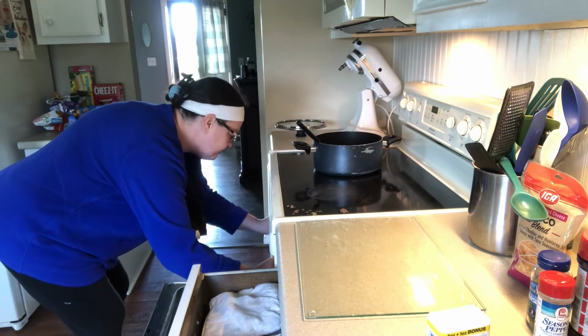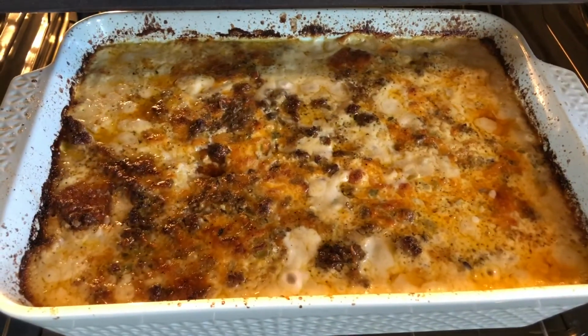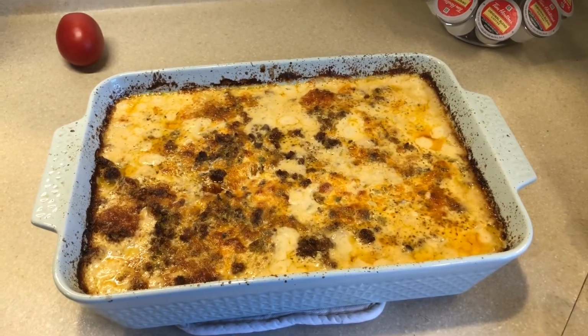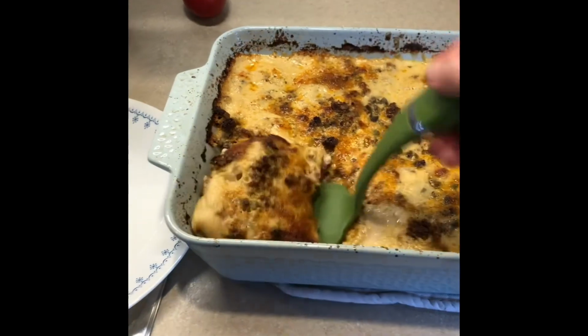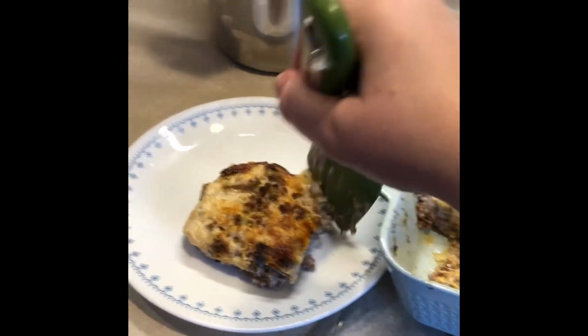So that's going to go into a 350 oven for around 65 minutes. I took the foil off after about 30 minutes. I like just to get a little brown on top. Here it is, fresh out the oven. I let it sit for about 20 minutes before I served it.